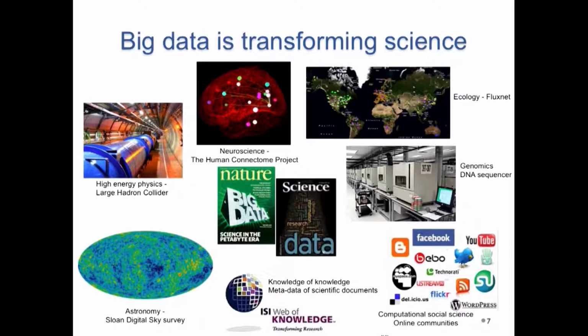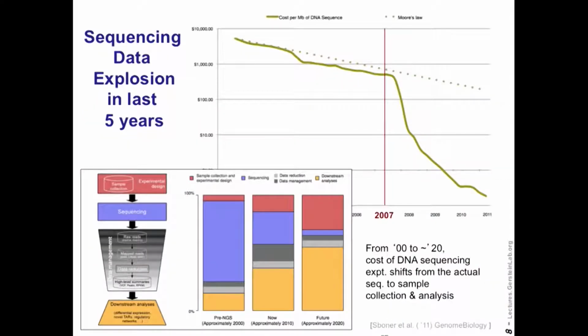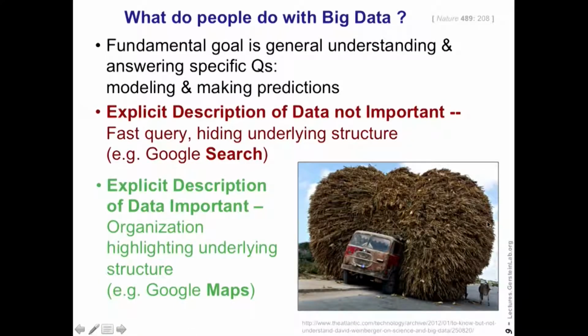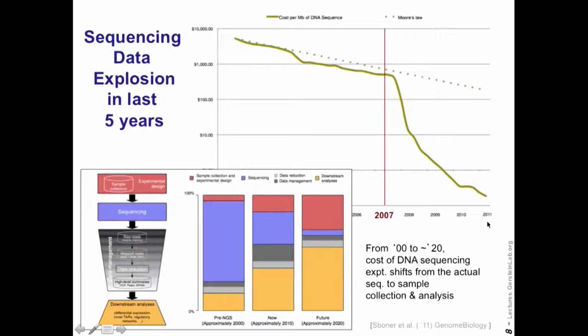Now, the big data explosion in biology, to some degree or large degree, is really driven by sequencing. You've probably seen this type of graph before. It just shows the hyper-exponential fall in sequencing prices over time. This dotted line is Moore's law, which is a straight line on the log graph, and it shows how sequencing is getting cheaper and cheaper. And around 2007, you probably all know this, we moved into this amazing era of next-gen sequencing, where you can sequence everything for virtually nothing.